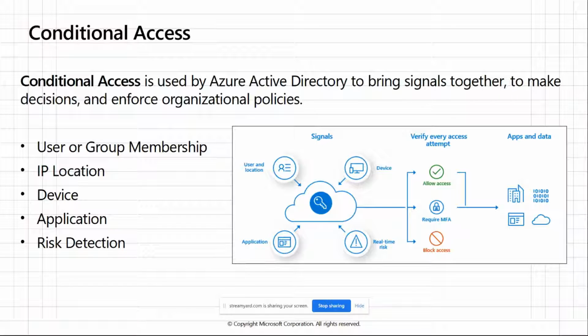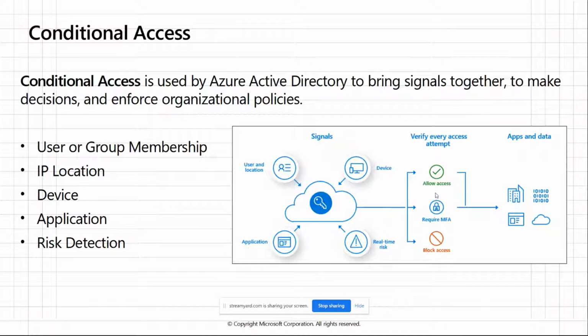Application risk detection will also be in place, and it will be used for conditional access, which is done by Azure Active Directory, and we will be able to get access based on that. Like what we see here, we will have a user and a location which has been mentioned here. We will have the IP location, right? So all those things will get into the cloud authentication.